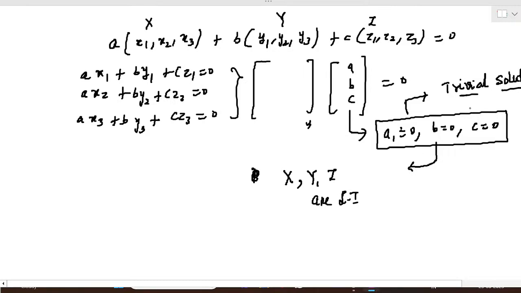See, what I want to convey, only if I get a trivial solution, only then I can say now that a is equal to 0, b is equal to 0, and c is equal to 0. Yes or no? Is that clear or not clear? So I'm actually following what Bharat is saying, so that would make your life easy.